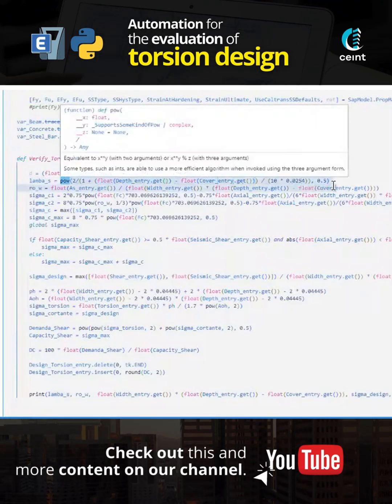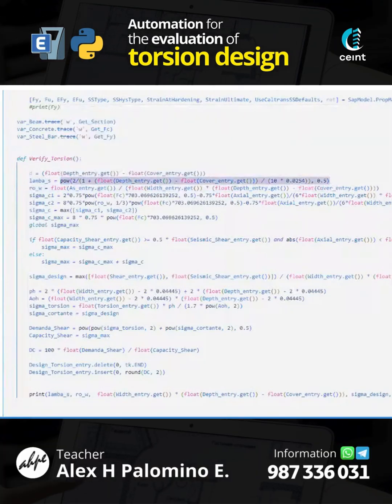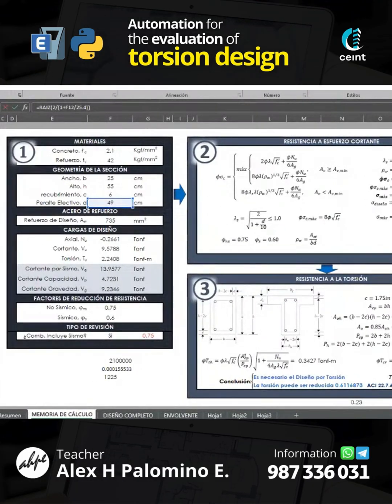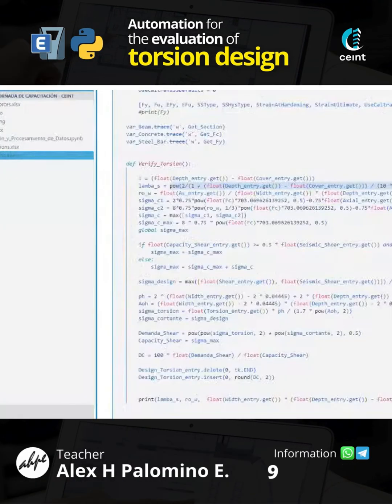Where I have the square root of the whole operation that here in Excel I have all this that you see here, where I'm interacting with my values, I also have it here directly in Python.